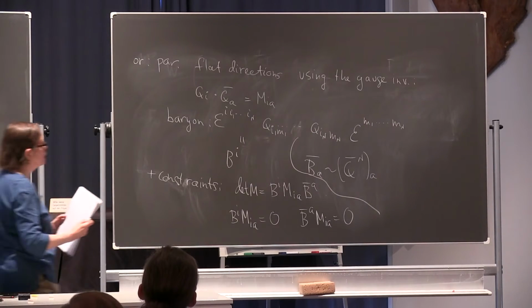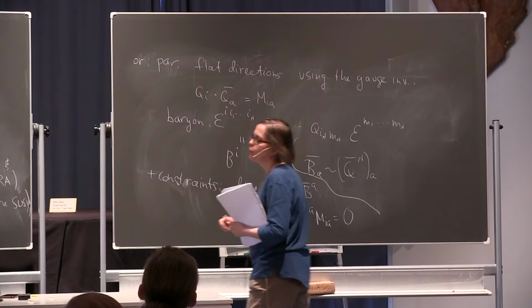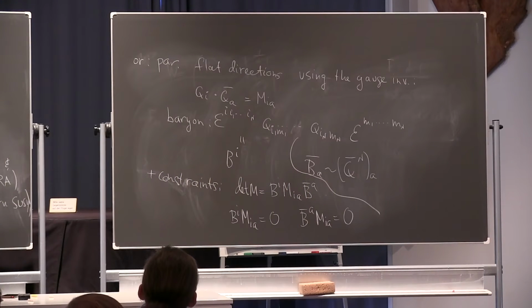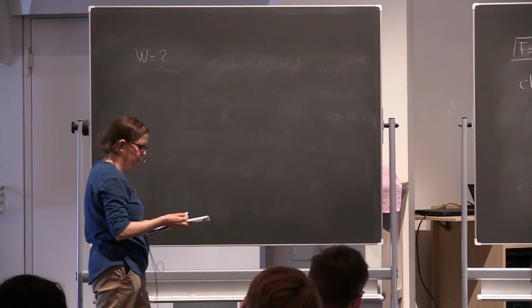Okay, so this is the classical moduli space, but now we're interested in the quantum theory. So the question is, what happens to this classical moduli space? Remember in the example that we saw before, there was a classical moduli space and it just disappeared. It just didn't remain once we included the quantum corrections. So now we're asking, can there be any superpotential that's generated in the quantum theory?